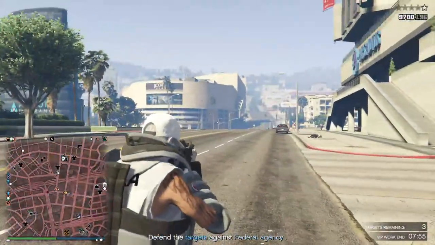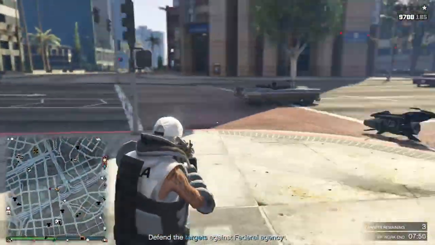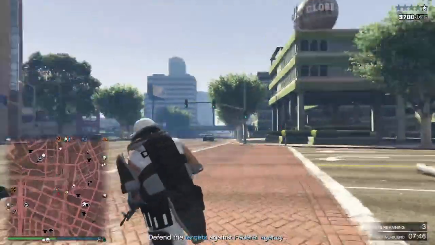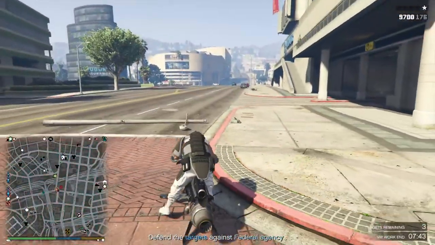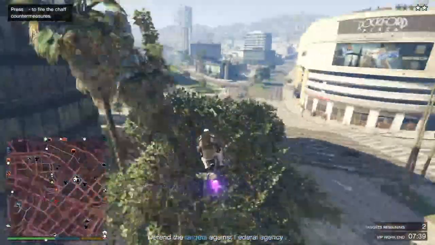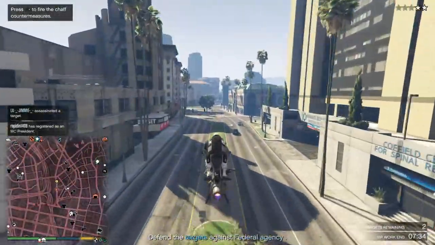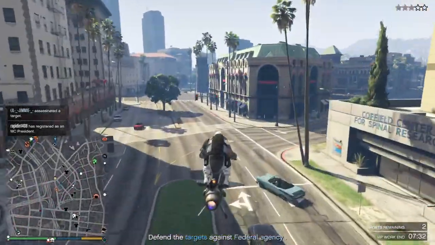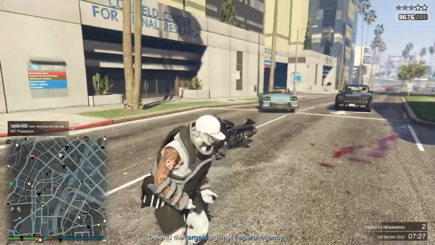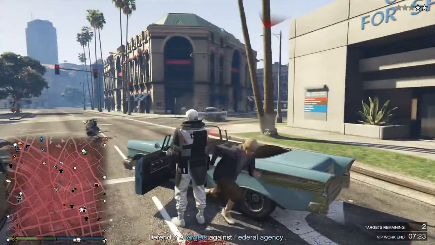All right, let me kill this dude. Bro, how? I don't understand that. Okay, I was about to say, how in the hell am I even locking onto this dude now? Hold up. I know what I'm gonna do. Bro, get out! Get in!